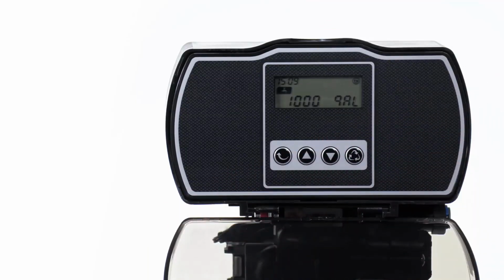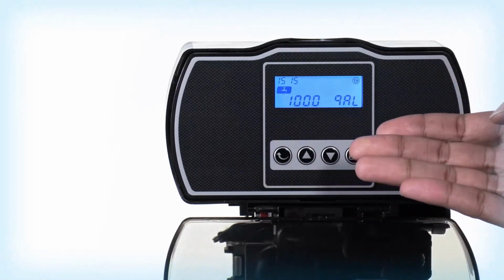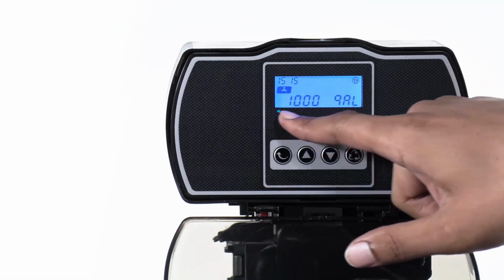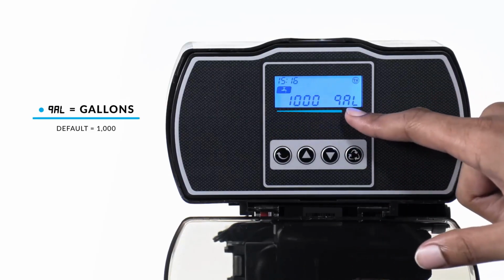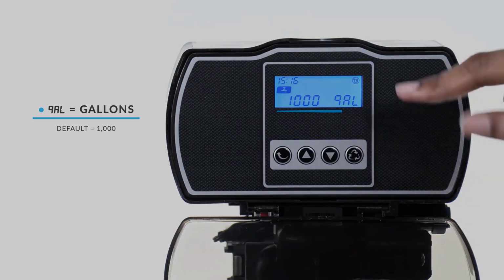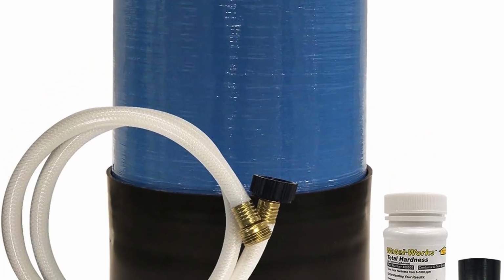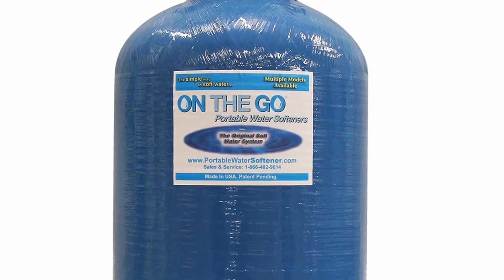It offers a significant improvement over the standard models, with the ability to produce double the amount of softened water, making it the largest compact RV softener available in the market. This unit is tailored to fit seamlessly with various RV and marine models, providing approximately 40% more soft water than its competitors. It boasts a simple regeneration process that only requires 2 boxes of common table salt and takes less than 30 minutes to complete.